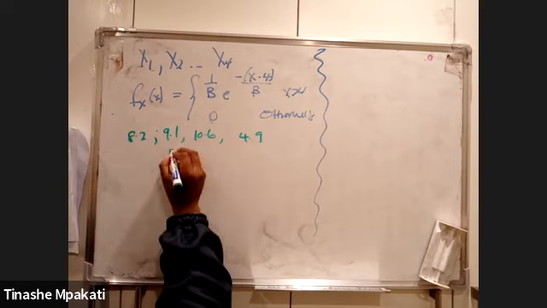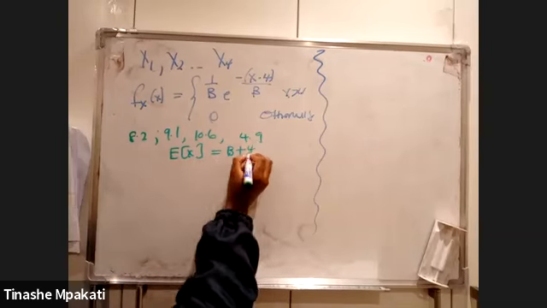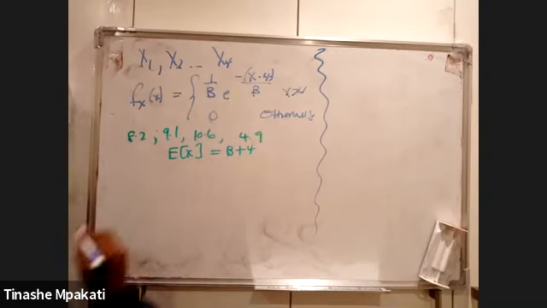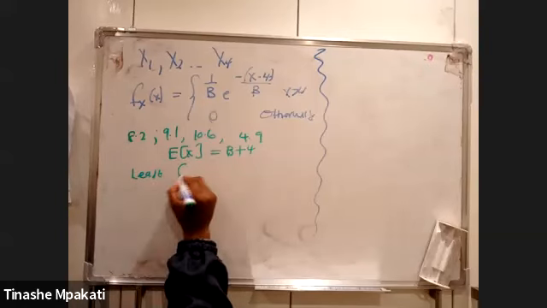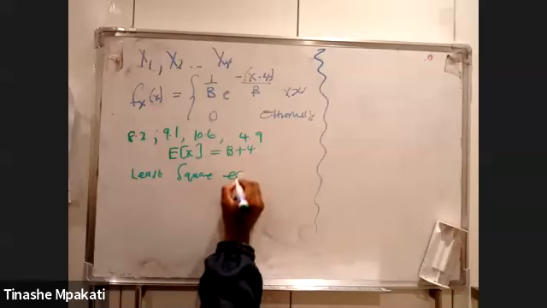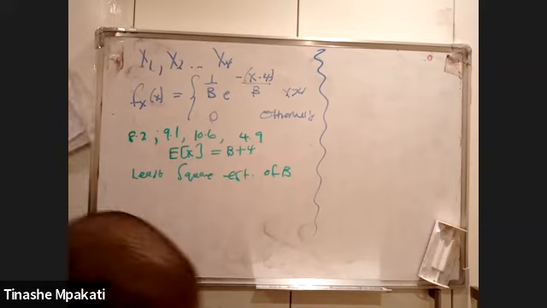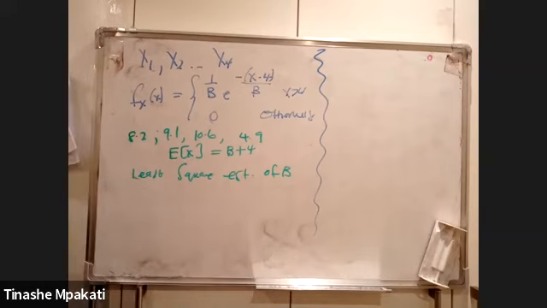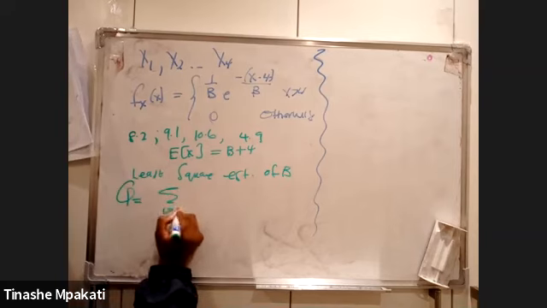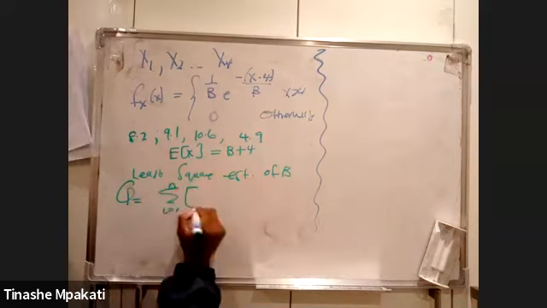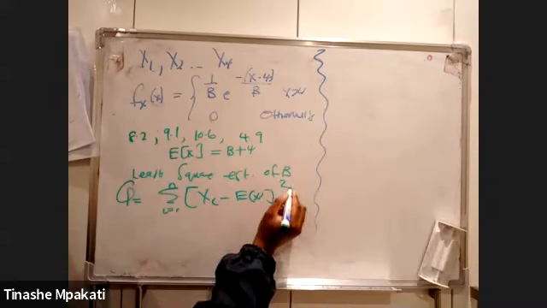And they are so nice that they give us the expectation of x being equal to beta plus 4. And again, you're just going to find the method of least squares estimate of your beta, right? So just to talk through what we are supposed to be doing with this method again, it's just a matter of us finding the function q, the summation from i equal to 1 to n of my xi minus its expectation all to the power 2, right?